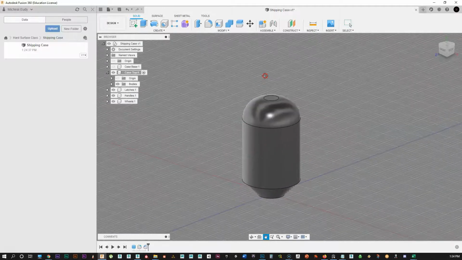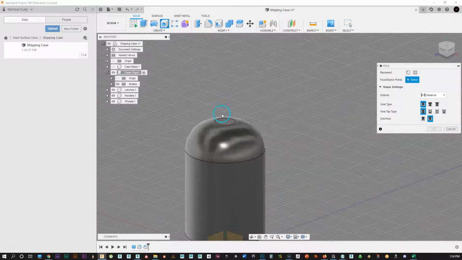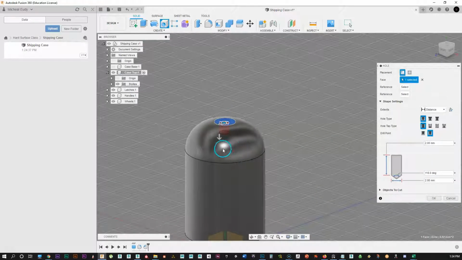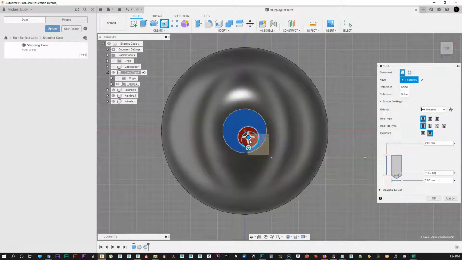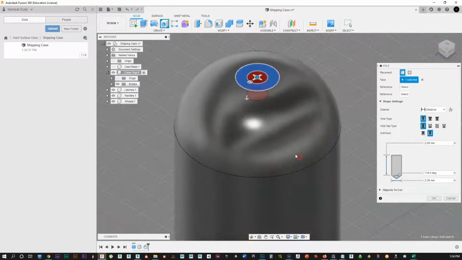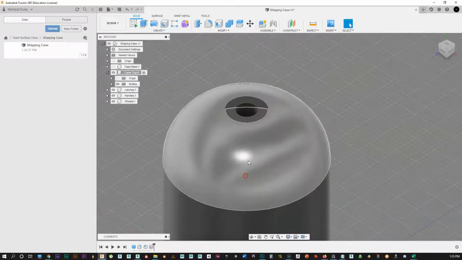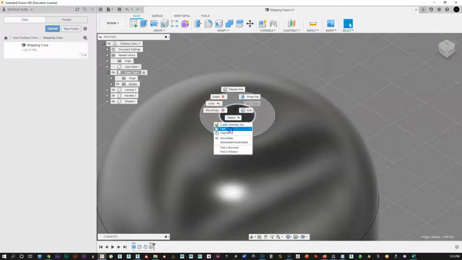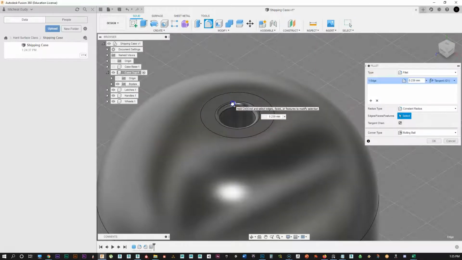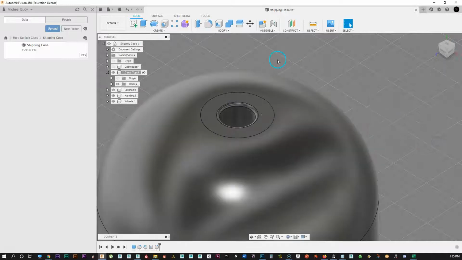Okay, and then I can say, oh, I want to create a hole in it, and I want to create it on that. And I want to go from the top because I want to snap it to the center. It'll snap to the center. And maybe in this situation, I only want it to go down a certain distance. I don't want it to go all the way through, so I can click OK. And then maybe say, okay, that's kind of a hard edge, so I want to fillet that edge. And I give it a little fillet like so.